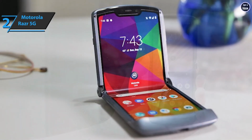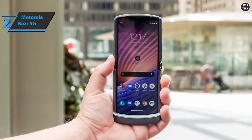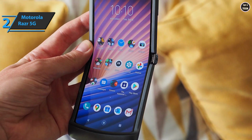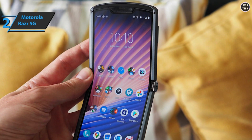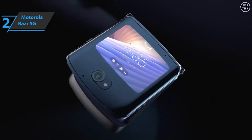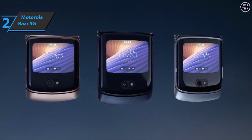Moreover, at the interface level, it'll be possible to have a split screen feature with several open applications, and you can even keep it open at night using the quick view screen as a bedside alarm clock. Motorola has chosen to place the main camera's 50-megapixel ultra-pixel sensor on the outside, which offers 4 times the sensitivity in low light for sharper and more vivid photos. Alongside is a 13-megapixel ultra-wide-angle sensor for capturing wide, quality 120-degree shots. This is a quality product, and all we can do is recommend it.